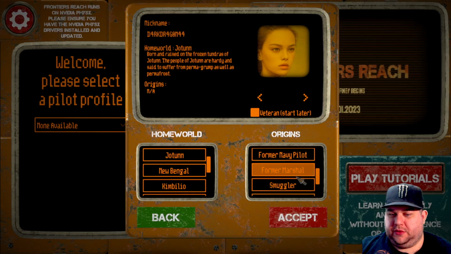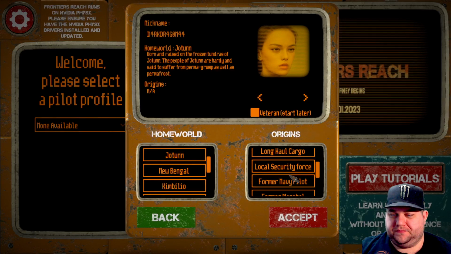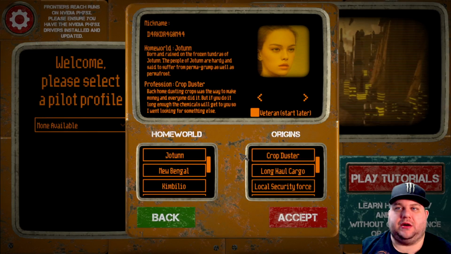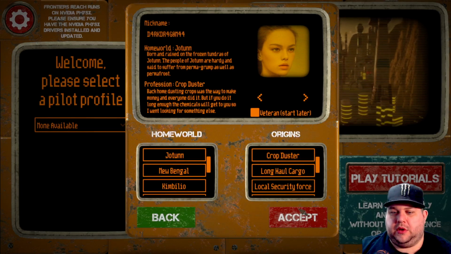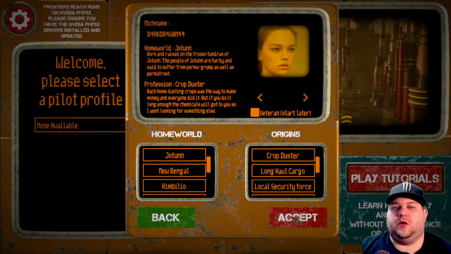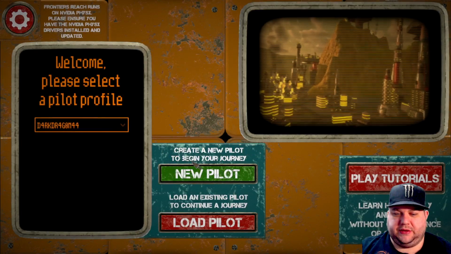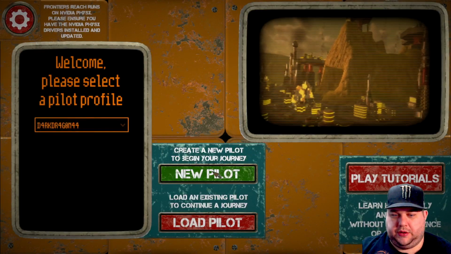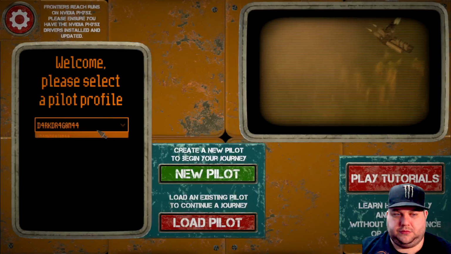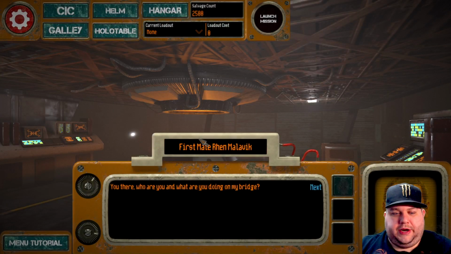Let's do origins. Let's see. How about crop duster? Because I'm terrible at flying. Yeah, let's do that. And I like to fly low enough to crash. Yep. Sounds about right. Alright, let's go. Alright, here we go.